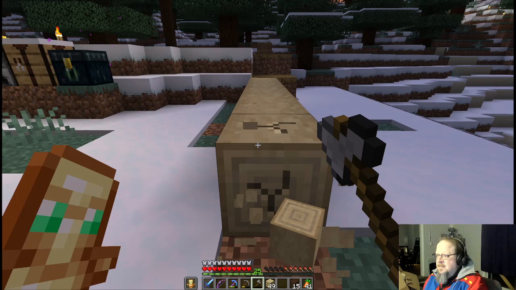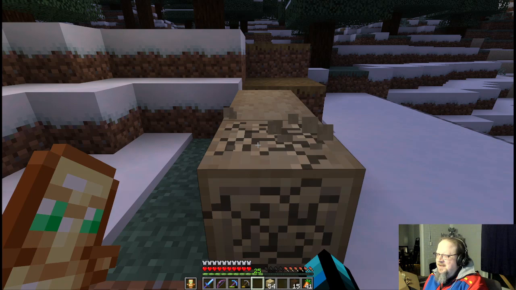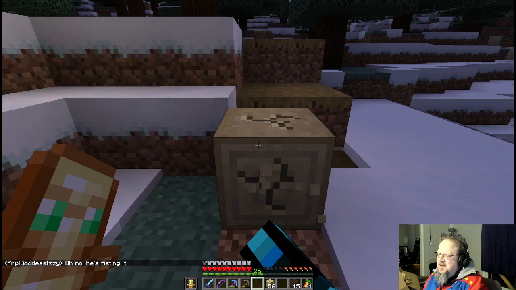Alright, getting that birch. Oh no, I'll just have to use my fist. Punch in the wood. Using my fist on my wood. That's... the jokes just write themselves. Oh no, he's fisting it. Izzy!